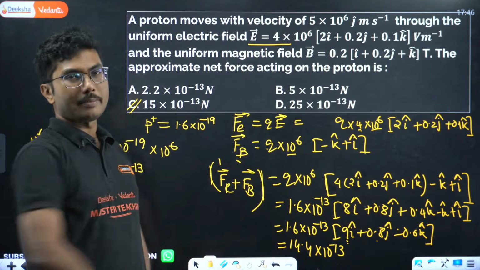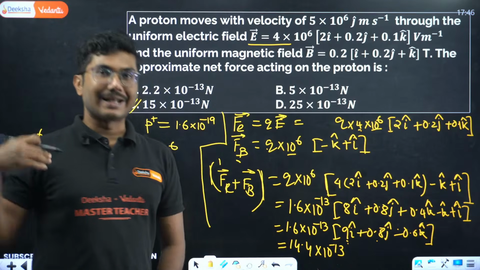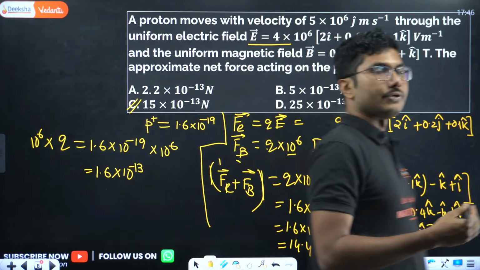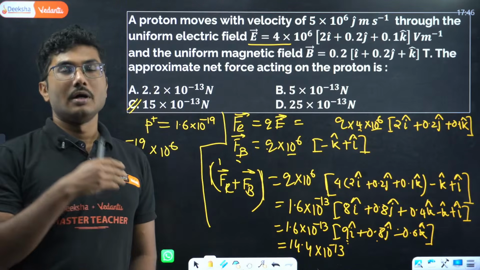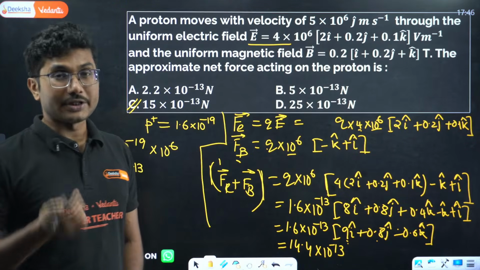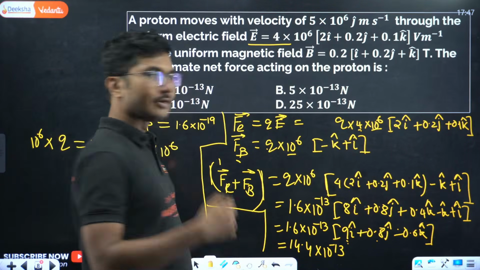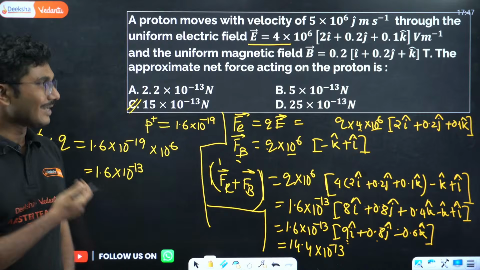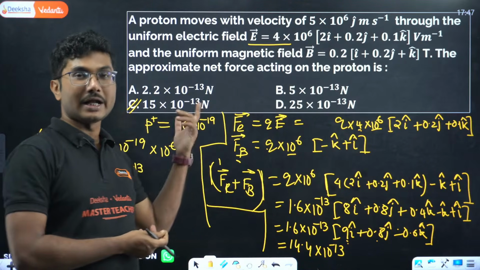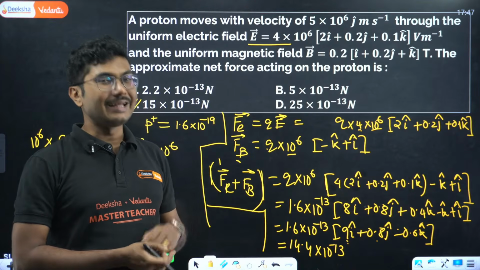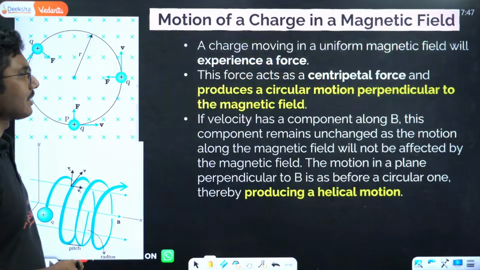Now this is a lengthy problem, as I mentioned. In KCET every year there are 2 to 3 questions which are lengthy. If you are well versed with vector geometry, vector addition, subtraction, multiplication, etc., then only attempt those. Otherwise, you can obviously skip. Not all lengthy questions will be vector based, but if you see such questions where some vector forms are mentioned, and you think you will not be able to solve it quickly, then you can skip those questions initially, and at the last you can guess those.